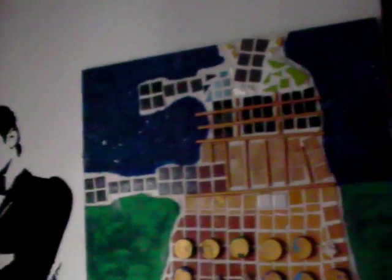this is my Mosaic Dalek. For those of you who aren't aware, I have probably ranted and raved on about this a lot of times. You probably all think that I'm very big-headed and just being cocky, but I really don't mean to sound like that. If I am at all, I'm sorry. I'm not saying this is a masterpiece that should be in an art gallery. I just really like looking at it, and maybe there are people out there who do too, I don't know, maybe not.